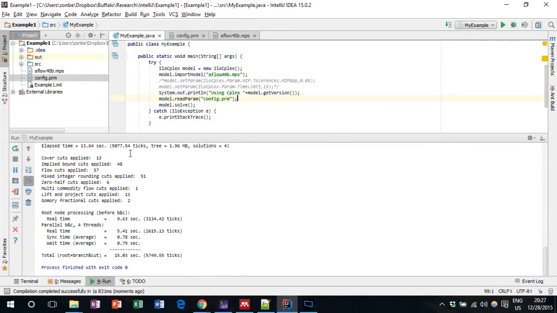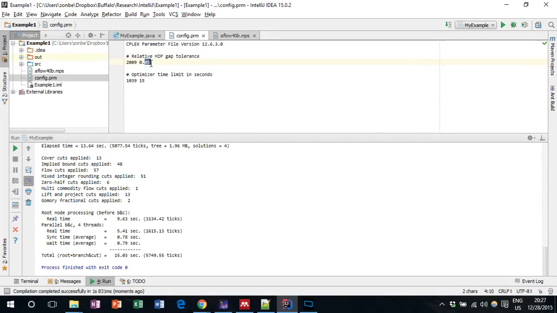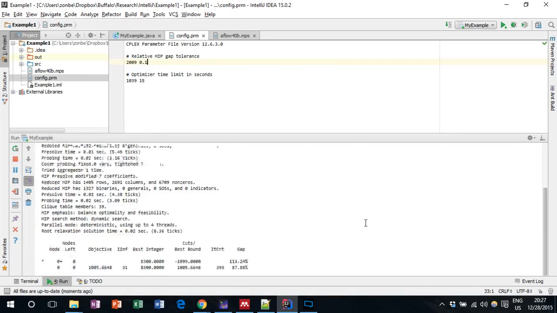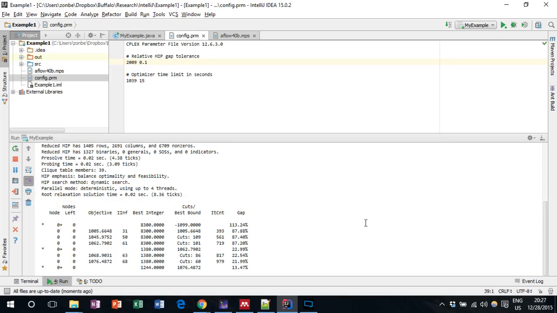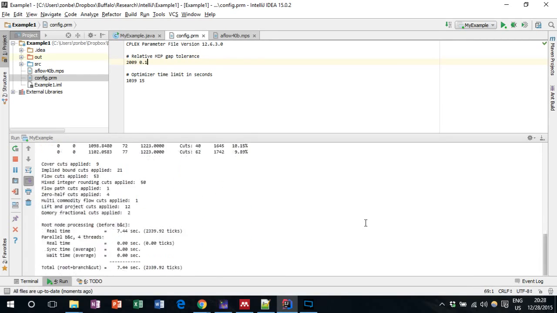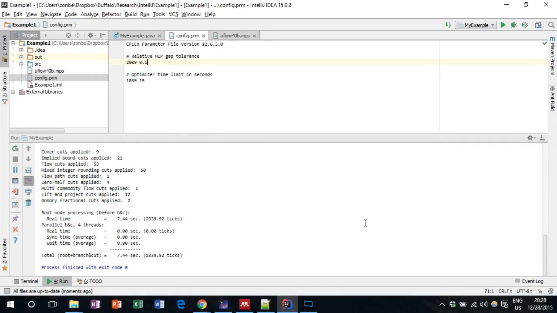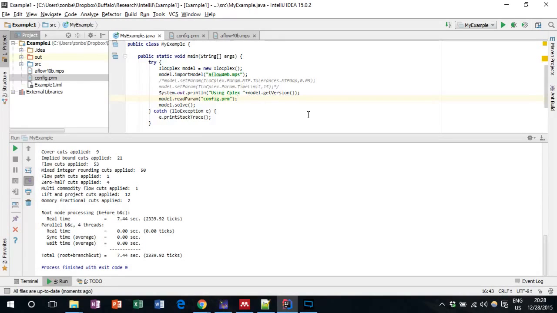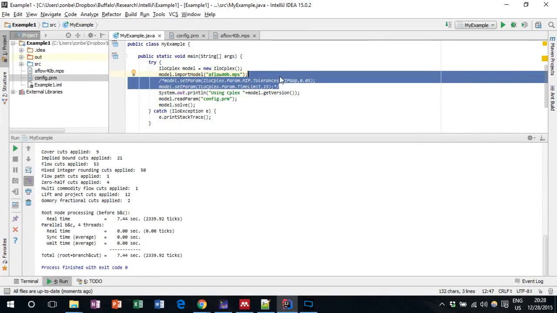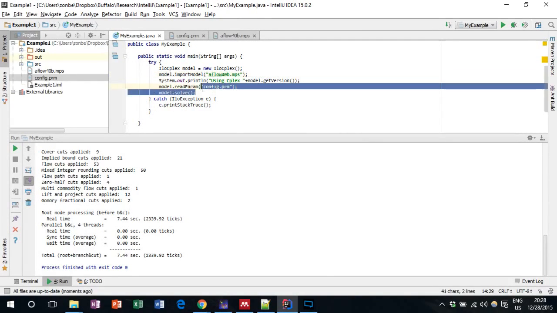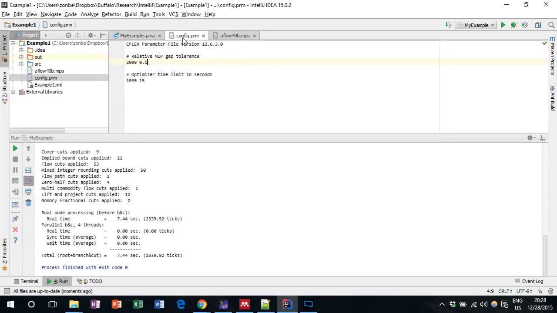All right, it worked. And if we change this to 10%, it should stop before. There. Now, this is the basics of how you set up parameters. So you can forget about writing. I'd rather use the configuration file, because then you don't have to change the code. You just read one file here, then you can forget about the code and set up your configuration file however you want.